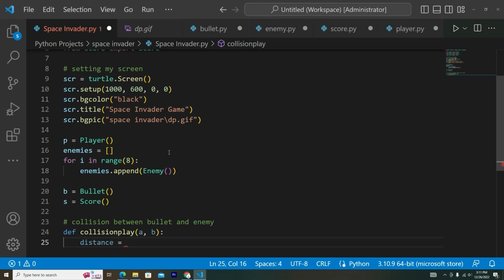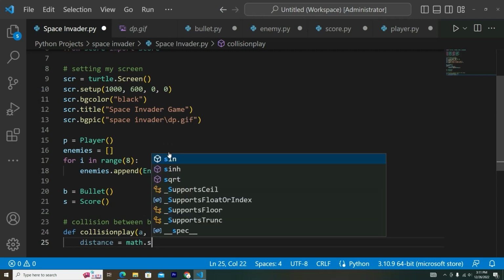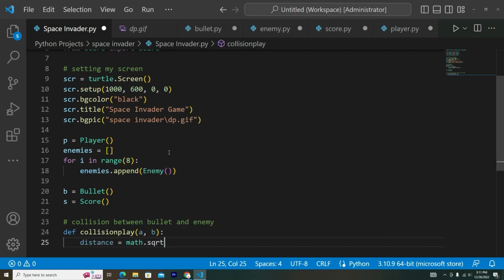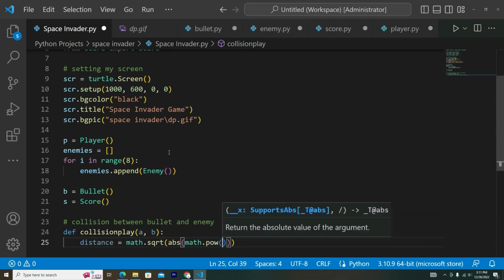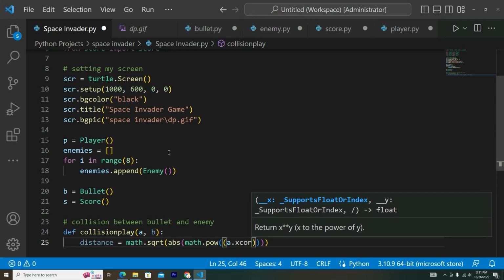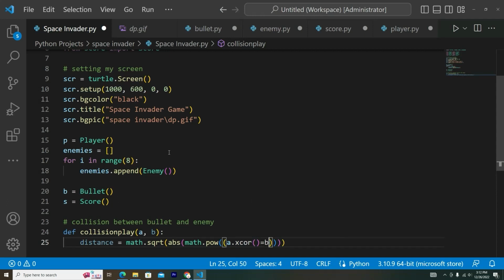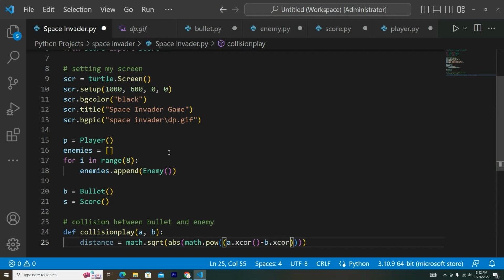There's a whole bunch of code for this one variable actually. We're going to say math.sqrt right here. And in parentheses, we'll have abs, another set of parentheses, math.pow, and two sets of parentheses here, we'll have a.xcor minus b.xcor.